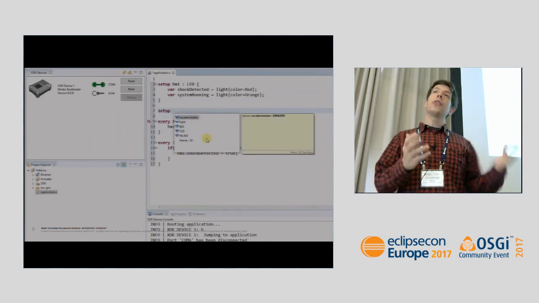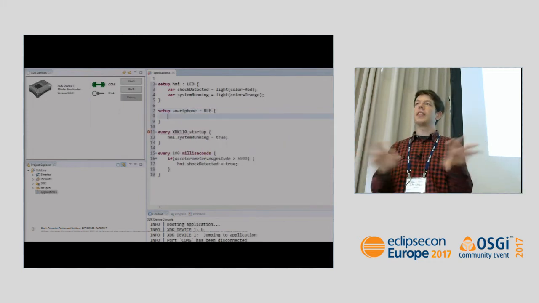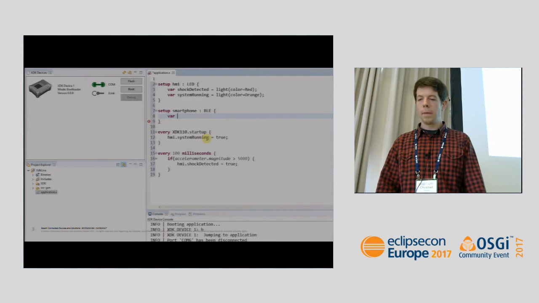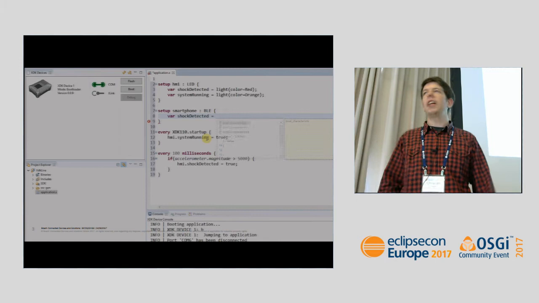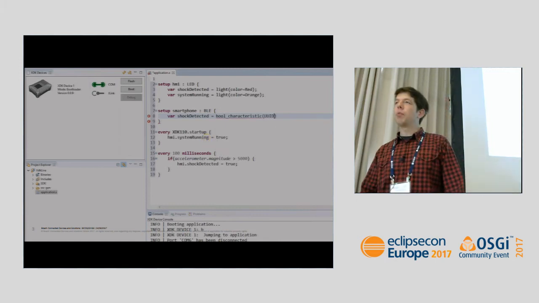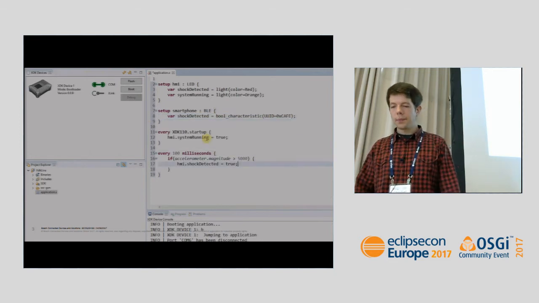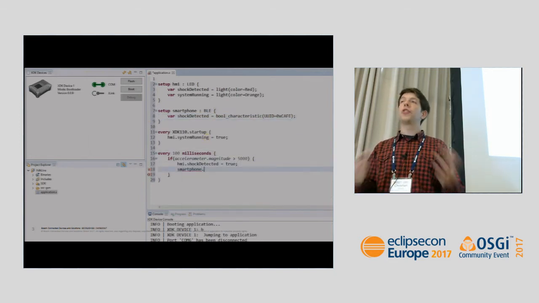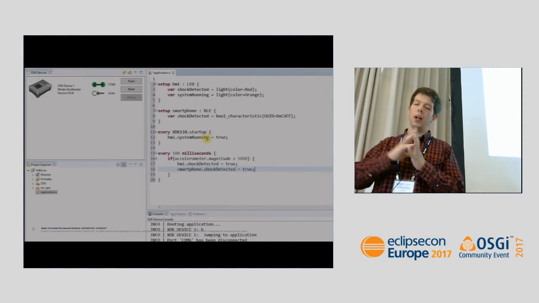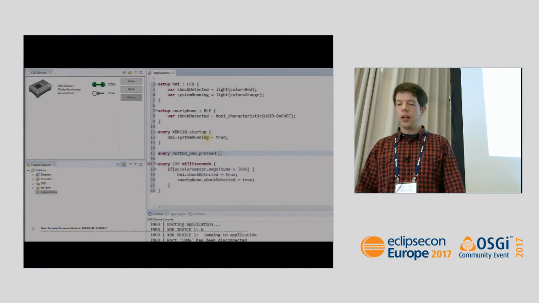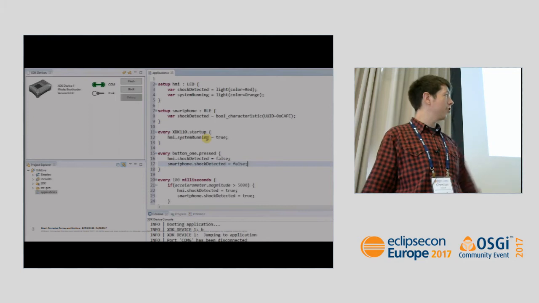Now, the cool thing is I can do the very same thing for Bluetooth. If I want to do Bluetooth, all I do is set up my Bluetooth using setup. And I create another signal, which I call shock detected again, because it's the same thing. And Bluetooth has those characteristics. I know it's familiar with GET characteristics, which in this case is Boolean. And again, I just use this as a variable. We're going to see in a moment what code comes out of this, what is needed to make this work. I also want to be able to reset it when I press the button, so when I press button one, again, just yet another event.